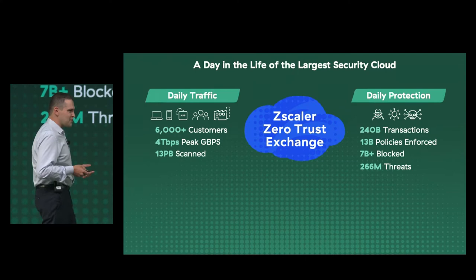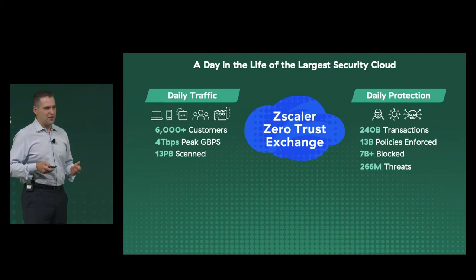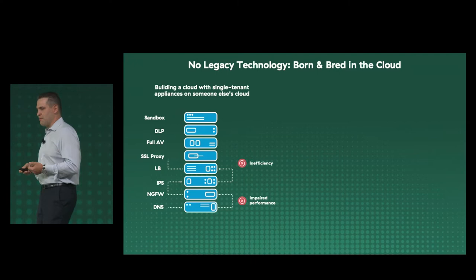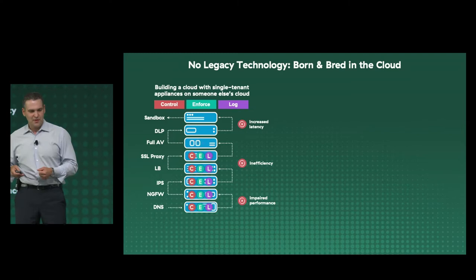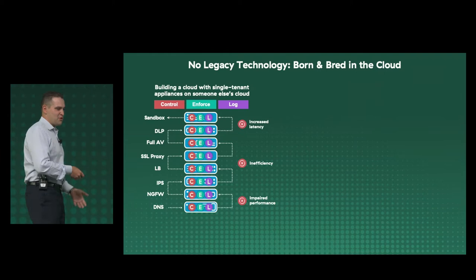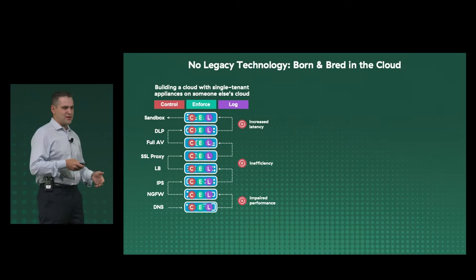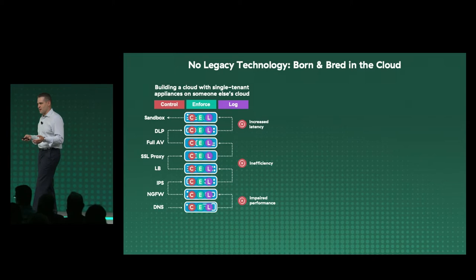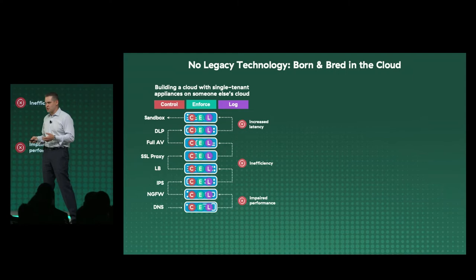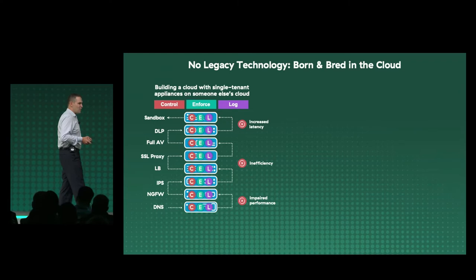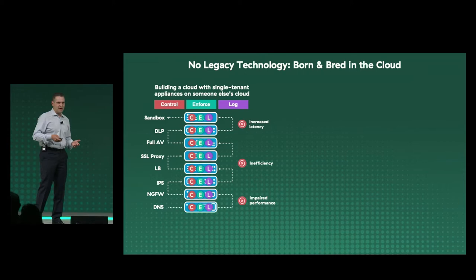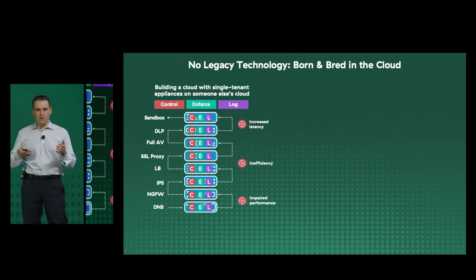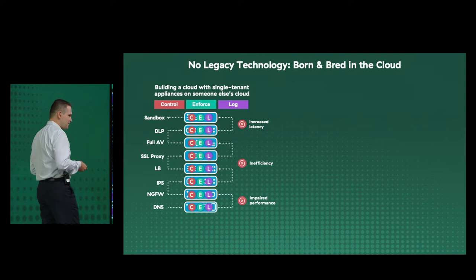In order to do this at scale, we had to reinvent how things are done. But first, it's important to look at how things used to be done. Before, to build your own security stack, you took a bunch of appliances, added whichever functionality you needed, and created this big daisy chain of security appliances. When you daisy chain things, you're only as fast as your slowest appliance. What's not obvious is that your control plane, your logging plane, your data is spread all over the place — and so you lose control of what you can do, when you do it, and where your information is. Then a lot of people took this appliance security stack, virtualized it, and put it on top of somebody else's cloud — so instead of simplifying, they added yet another component.